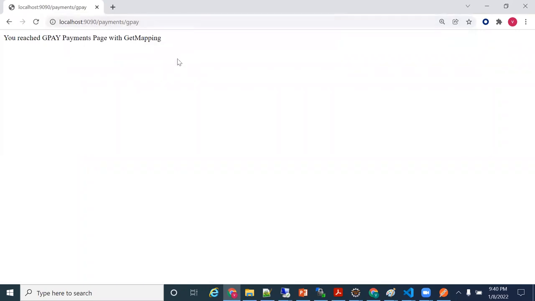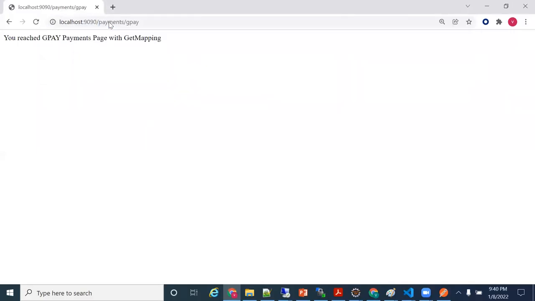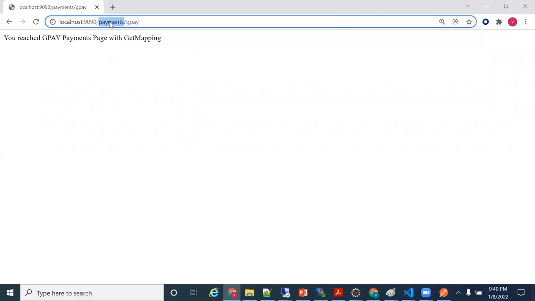So by default, it's case insensitive, not case sensitive. That doesn't matter because the browser is taking care of that. You don't need to worry about that. Case insensitive, Sheshadri.